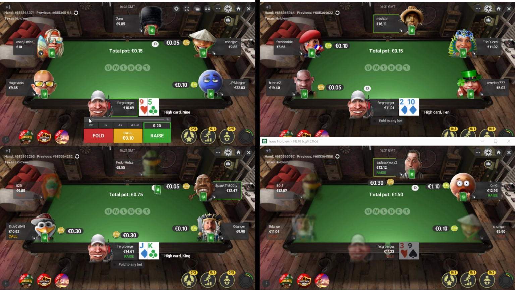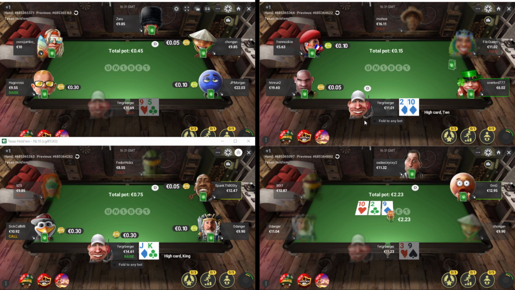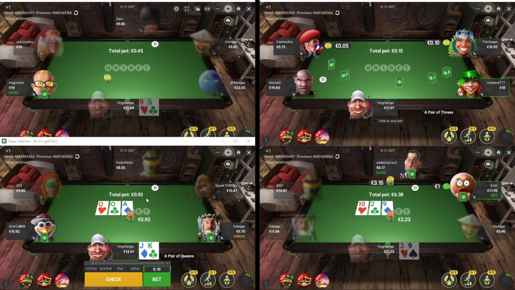We've had a couple of unfortunate spots there. Obviously that's close to a flip with our open ender and our overcard. We had the aces into the kings into the aces earlier on as well for a full stack. So we haven't been running particularly well, but we're in or around even. We're down an ever so slight amount.